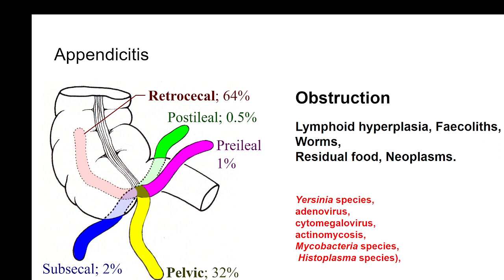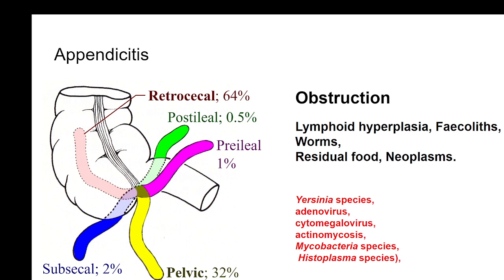Very important is that tumors of the appendix otherwise do not have any other clinical symptoms. They do not produce any clinical symptoms until they produce an obstruction and inflammation. Hence in every case of appendicitis, particularly in the later half of life, you have to consider the possibility of a tumor.